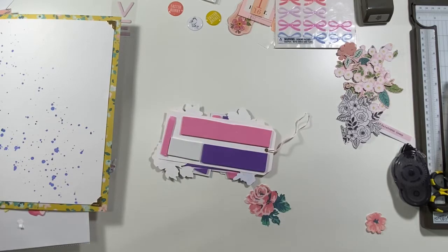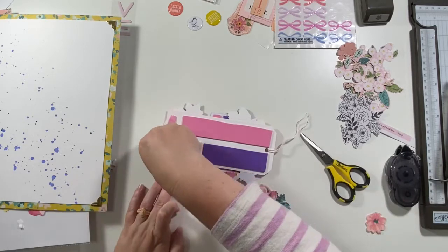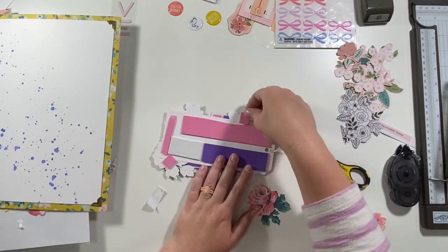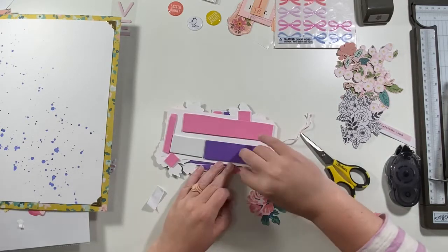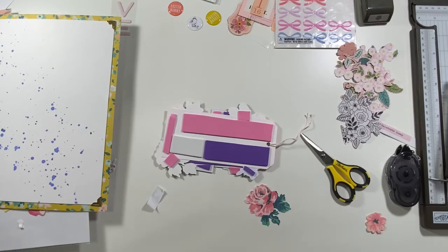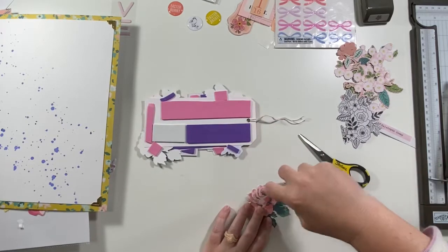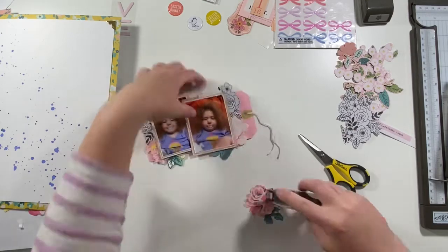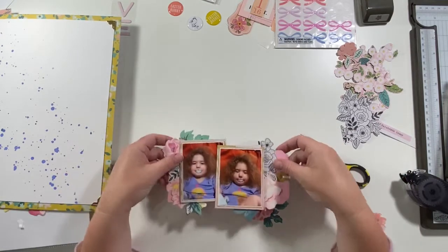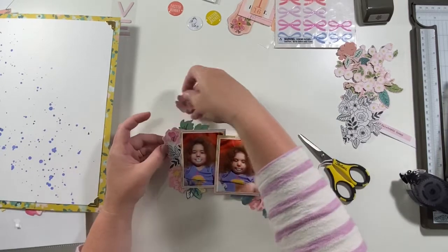So I'm adding more foam behind this tag. It'll make it 2 layers deep, but since the fun foam is really thin, it's not going to be that bad. And I like the added dimension because the page ends up very busy with all the floral, and the foam being behind there and popping it up does help to bring the focus back to the photo. So I'm still just layering these together.